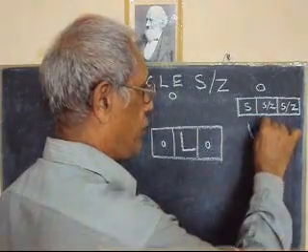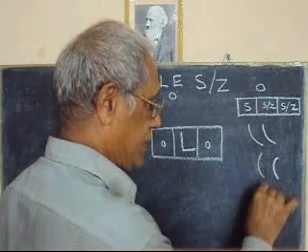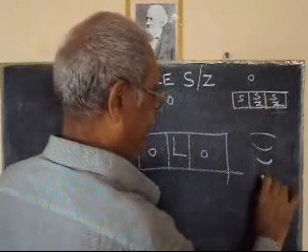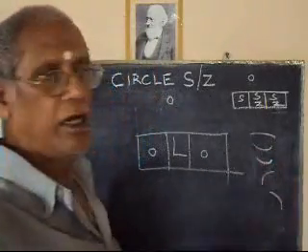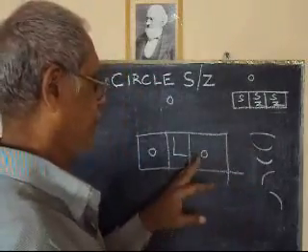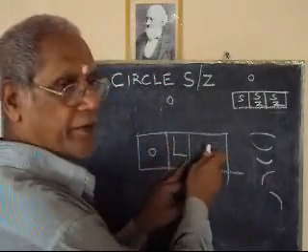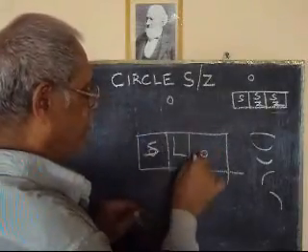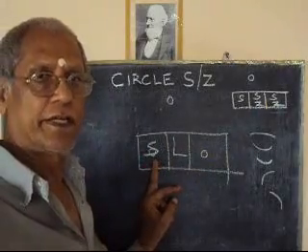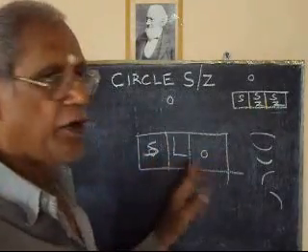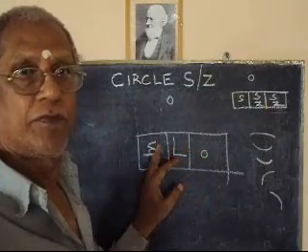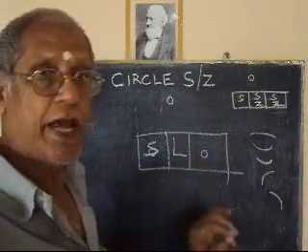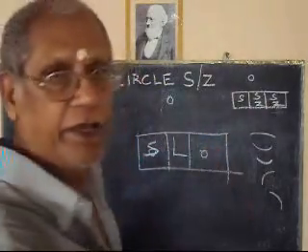Curve means F, B, T, D, S, Z, Ish, G, M, N, L, R. These are all curves, isn't it? Any curve, L, before or after, there will be a circle. That means S will come. The consonant S, preceded or followed by a circle. L, when preceded or followed by a circle which is attached to a curve. When I give the example, you can understand.